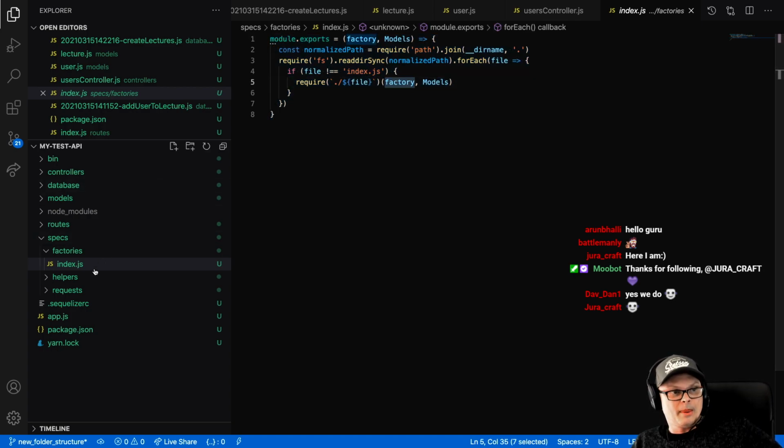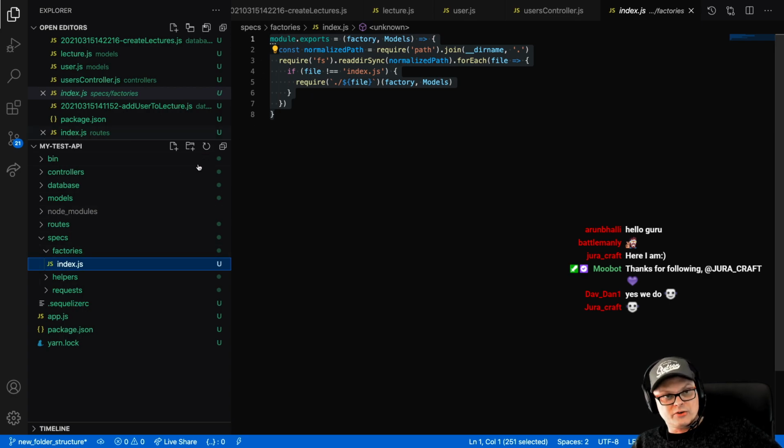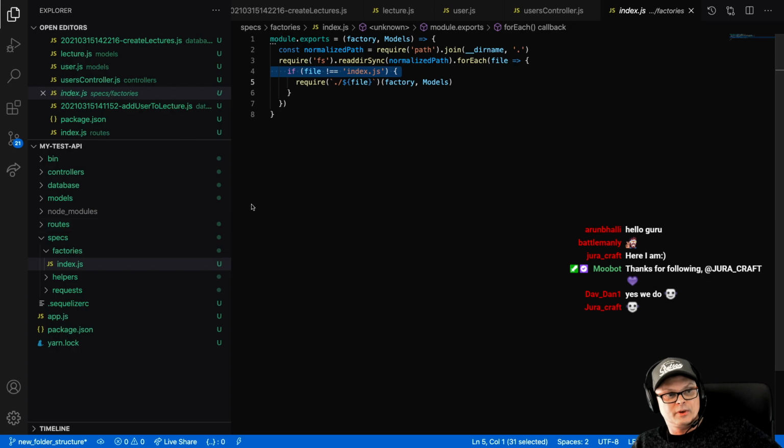And this little thing reads the index file, and the index file is reading through the content of the factories folder, excludes itself, as you can see here, and then just requires everything else as a factory, in any test file where we want to use it.